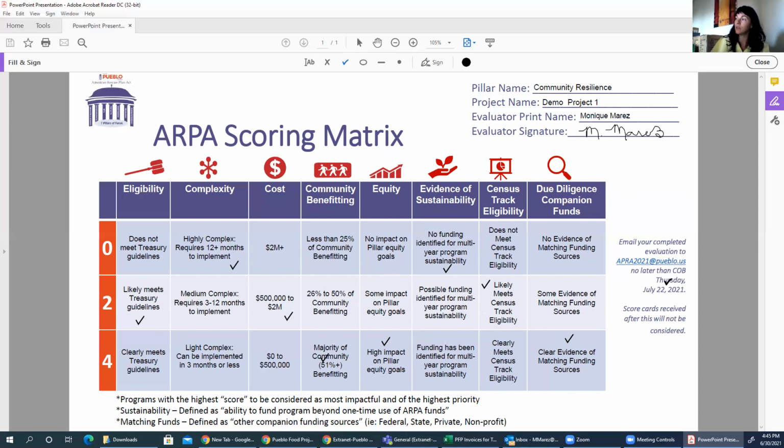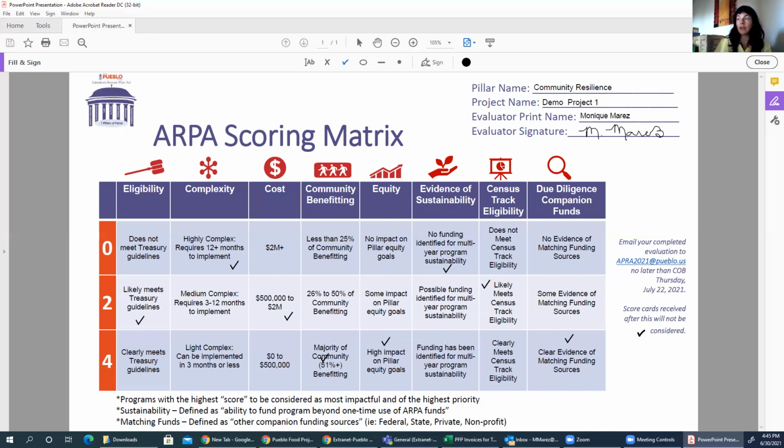You'll notice here on the screen, we have a deadline. This deadline will roll from month to month. It is important to honor the deadline simply because it will take a lot to compile all of the scores. And so we're trying to give as much time as possible while still being able to compile everything for that end of month meeting with the mayor's office.